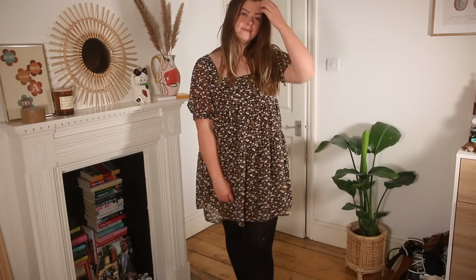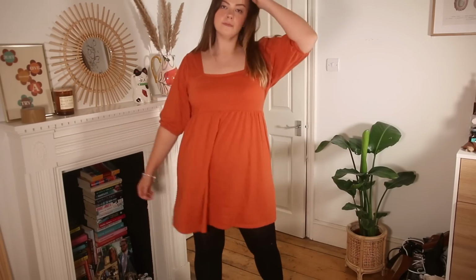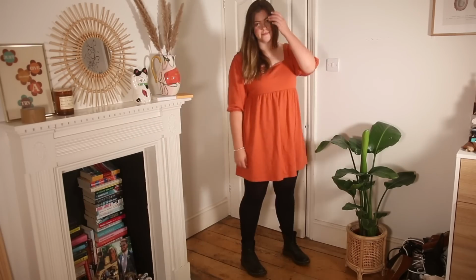I reckon if you invest in literally just one or two warm toned dresses that you feel pretty good in, they make you feel like $1,000,000. Can't really go wrong. You could maybe have one casual one, like this orange one I've got, which is a lightweight slouchy jersey kind of material. It's got 3/4 length sleeves. It's so easy to just chuck on and it looks a little bit seasonal. And then maybe one other one that you can dress up a little bit more if needs be. If you've got those two, then you're pretty much sorted and you'll look like you're going to the Thanksgiving special episode of your favourite TV show. It's a dream come true.